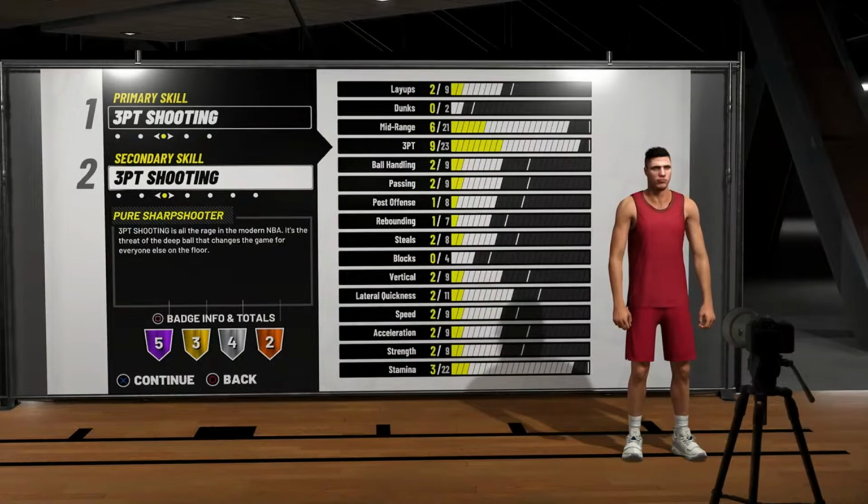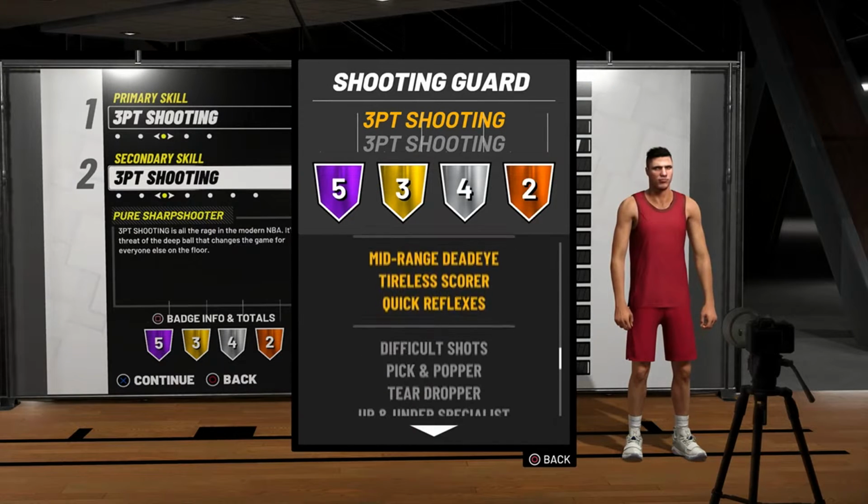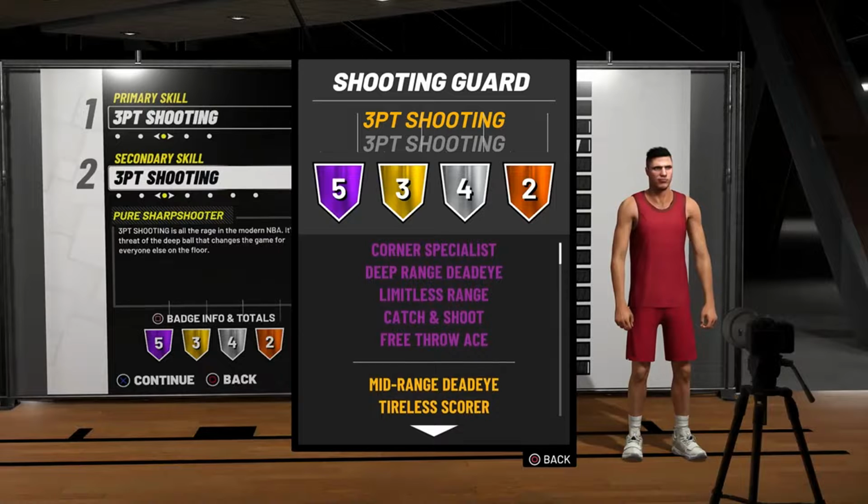The pure sharp, I really didn't like this year because you have no speed, you have no ball handling, you have no passing. You're literally, 2K did this right, don't get me wrong. You are finally just a catch and shoot archetype. You get corner specialist, deep range, limitless, catch and shoot, and free throw ace. Mid-range Deadeye on gold as well, with tireless scorer on gold, difficult shots on silver.